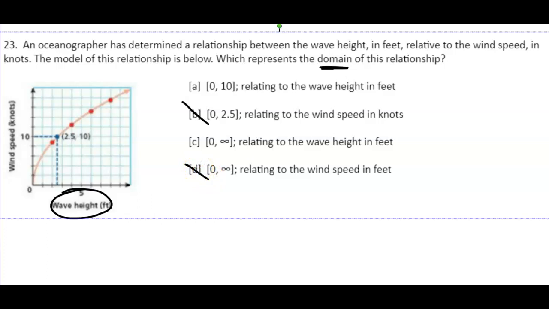So the question is, is it from 0 to 10, or is our domain from 0 to infinity? I do want to point out, if you cannot see it clearly, that there is an arrow right here, which means this graph keeps on going. There are no values technically that we cannot have after 0, so for that reason we're going to say that our domain is from 0 to infinity. It is not from 0 to 10. If it were from 0 to 10, it would be stopping right here. There would be an endpoint. There would be no arrow right here. That arrow means it keeps on going. So our domain is from 0 to infinity.